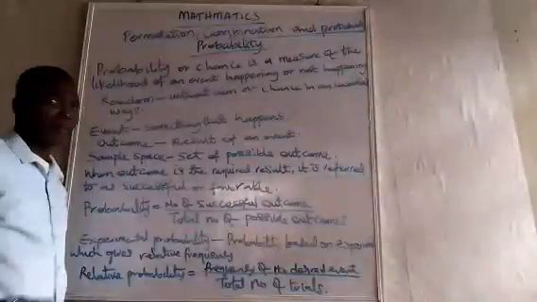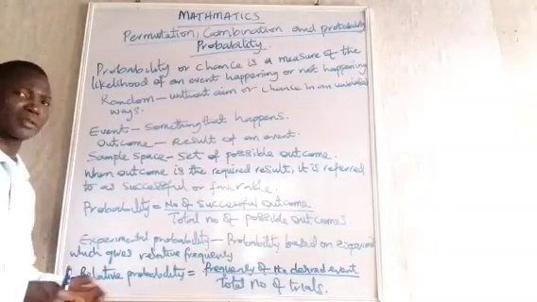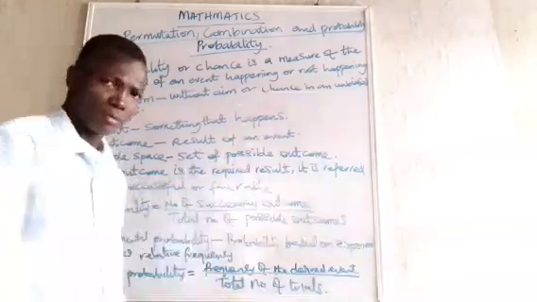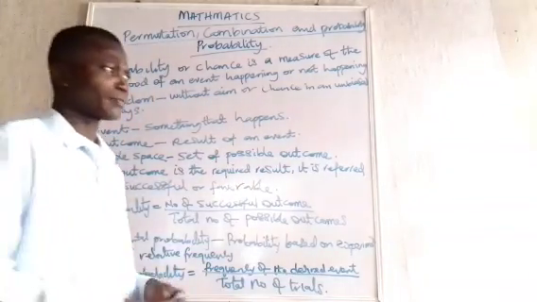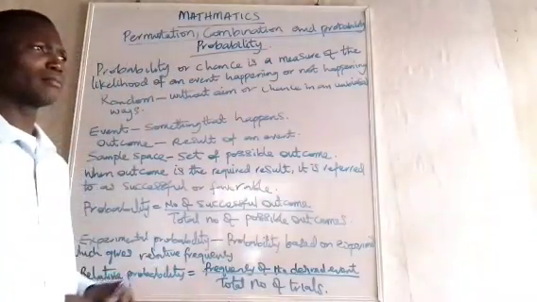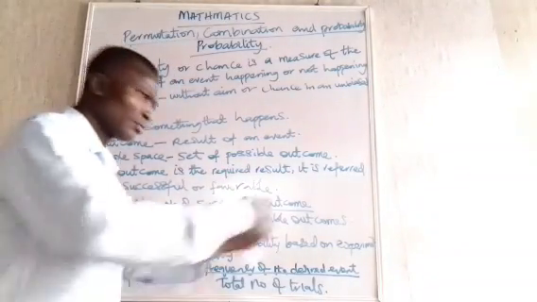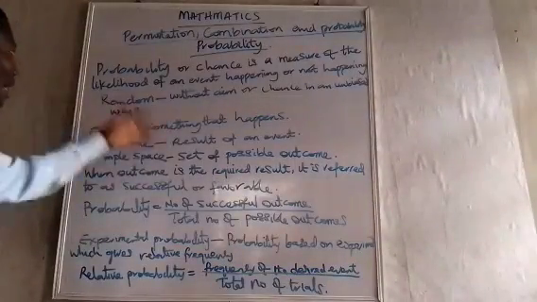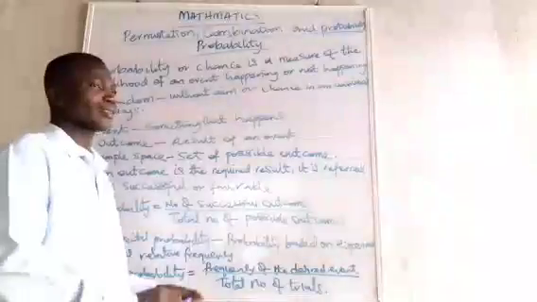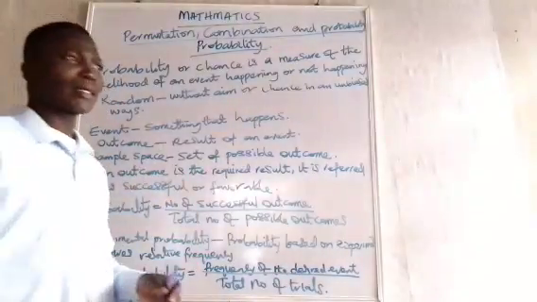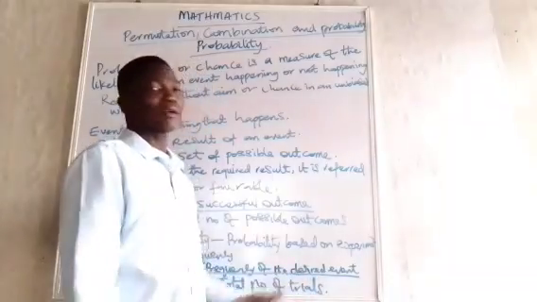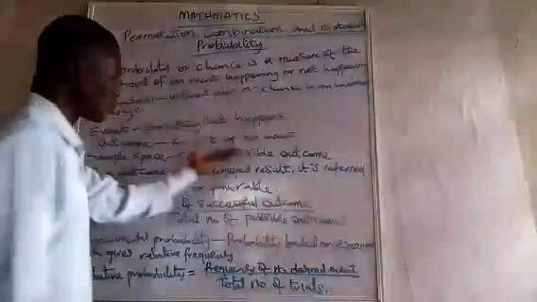Event means something that happens. That is, we aim for it: when I call the students to come, who do I pick? It means like certain amounts will flow into my hand, or certain money will drop. Those are the things that we mean by events. Outcome is the result of an event. That is, when this event happens, what are the kinds of results we have? Just like when you throw or flip a coin, you are going to have head or tail. So those are the outcomes.